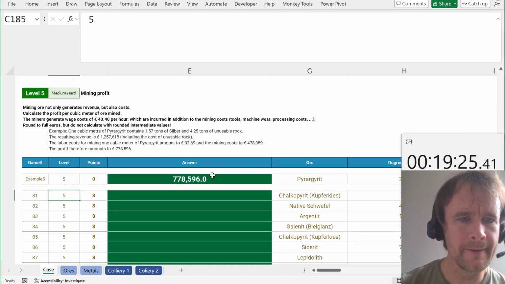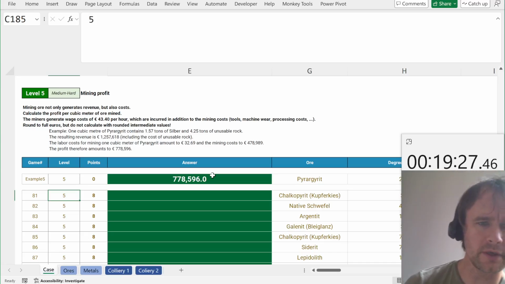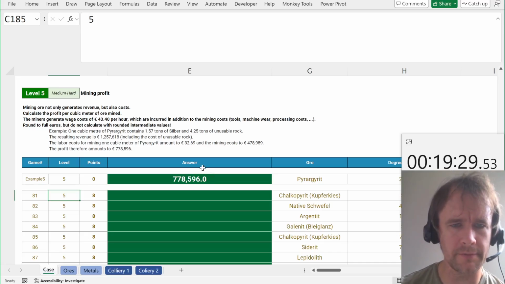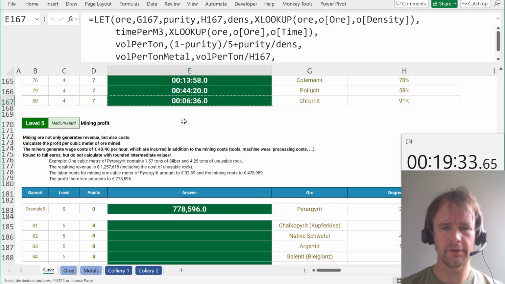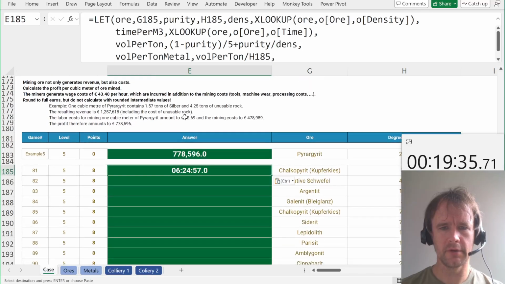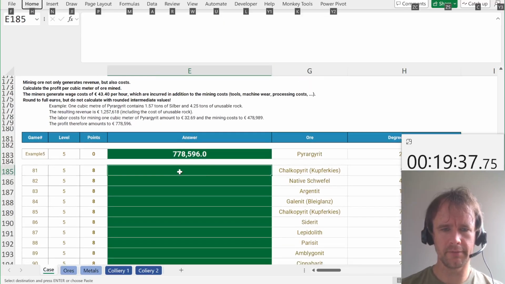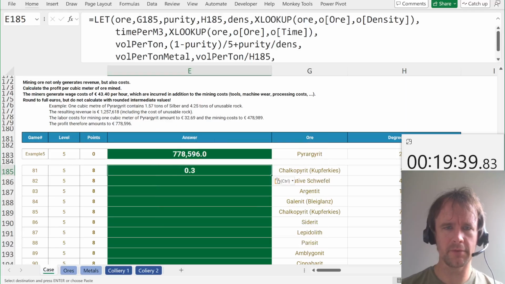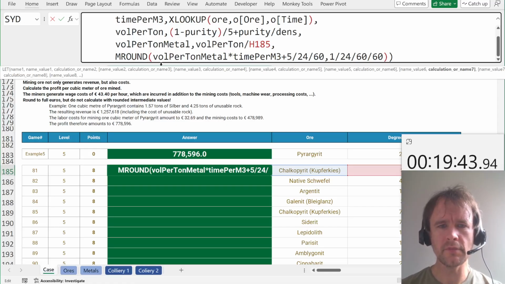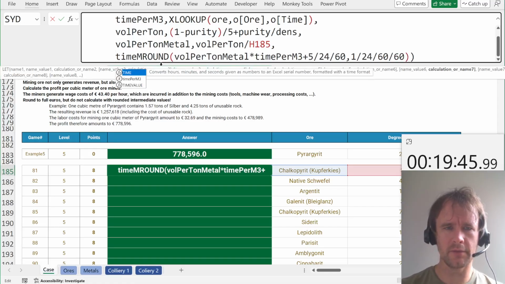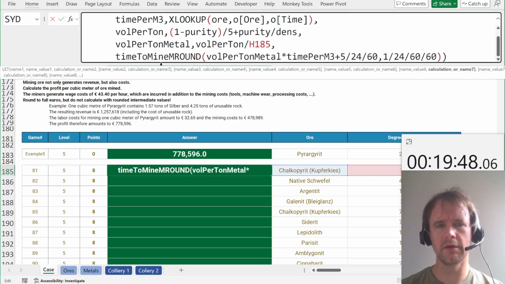Okay. Mining ore not only generates revenue, but also cost. Calculate the profit per cubic meter of ore mined. Okay, so now we can just carry on from here. Sorry, formula, but not the format. Okay, so this is time to mine.